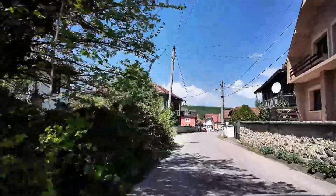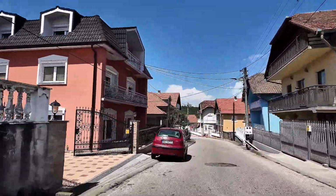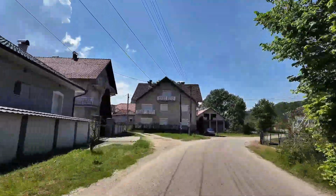So it's substantially less than what you would have in Belgrade, which is about 1.7 million, and Novi Sad, which is about 300,000. One of the other things to point out about Negotin and the whole area is that it's a very older generation here. There are not many children here, not as many kids as you would have in the larger cities. The reason is there's not much economic development or job opportunities here. A lot of the people that finish school in Negotin typically will find just basic jobs in a kafana, gas station, and so forth. And so a lot of the people have moved to the larger cities, and it's been left to be the smaller and older generation here.